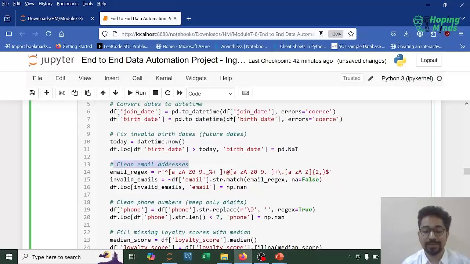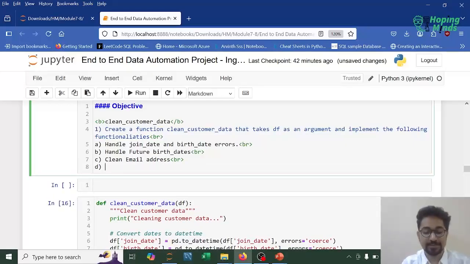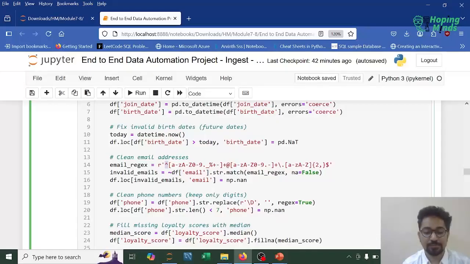Then next I have to clean the email address, right? Clean email address. तो email address हम कैसे clean कर रहे हैं? Let's understand this. Email address clean करने के लिए I'm writing some regex pattern. So this is the regex pattern. See, email address has to start with some word, or it can start with a number as well. So capital A to Z, lowercase a to z, or 0 to 9, or it can also start with an underscore and these characters. So this is how it is going to start.